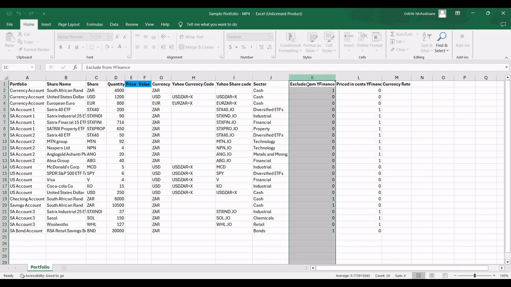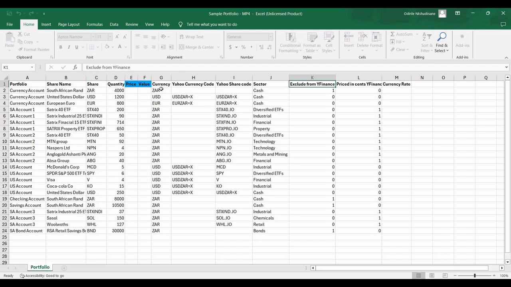And K is an indicator column named exclude from Yahoo Finance. Since the script we're going to run draws its prices from Yahoo Finance, it will attempt to draw every single share or asset price from Yahoo Finance.